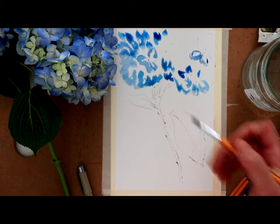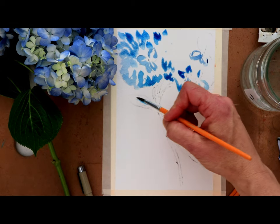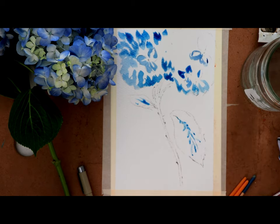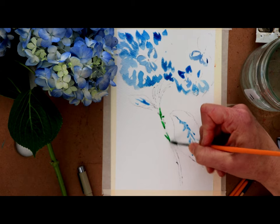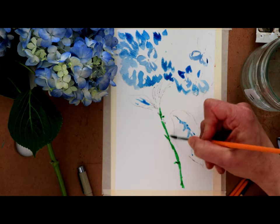One of the secrets with watercolor — or with any art — is you want to move the colors around so you're not just all blue in one area, green in one area, et cetera. I try to keep a pretty limited palette with my art. I really did that with my release of the Hydrangea Collection, which I finally came up with a name for last night: it's simply going to be called Vision. There's definitely a story behind that name. I'll include a link to sign up for the email, where I share my most personal things — what's on my heart, what's inspiring me, new releases, sales, all those good things.